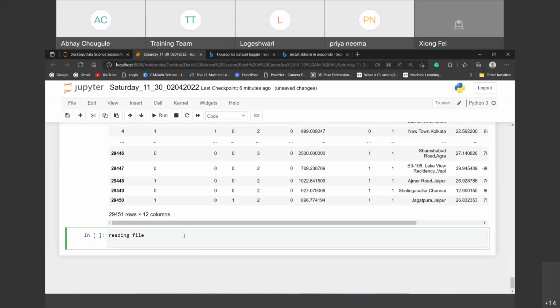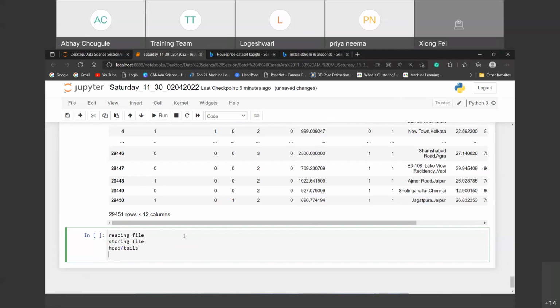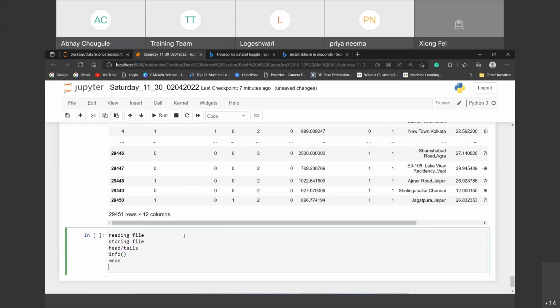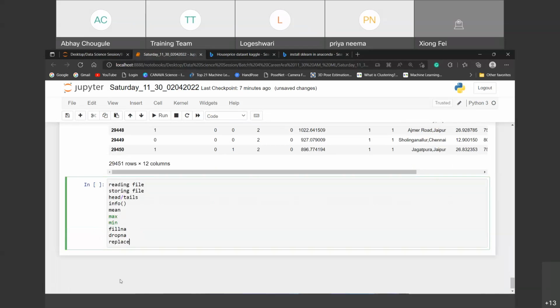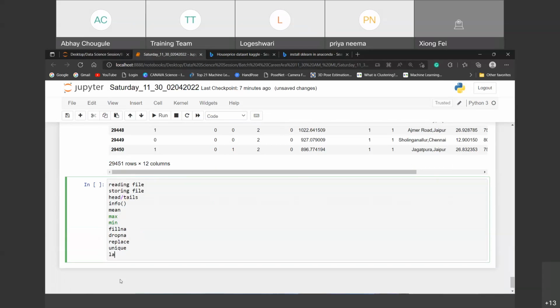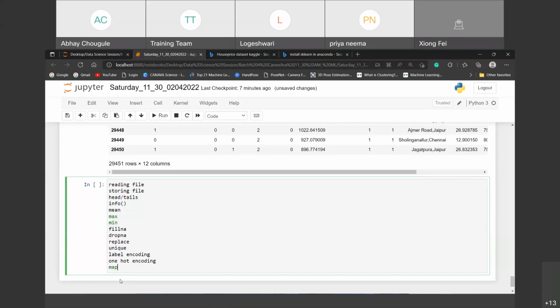Reading files, storing files, head, tail, info, mean, max, minimum, fillna, dropna, replace, apply function, label encoding, one hot encoding, and map function.